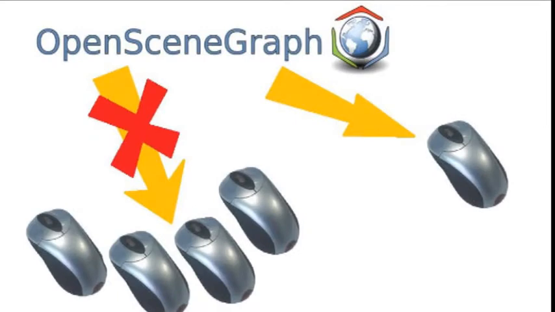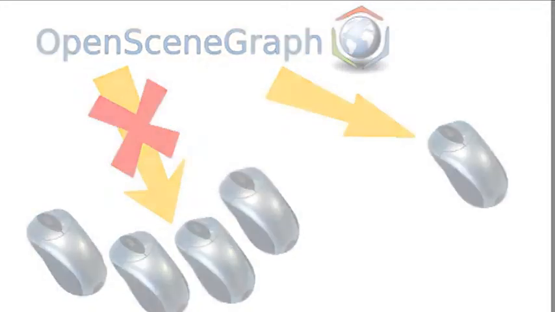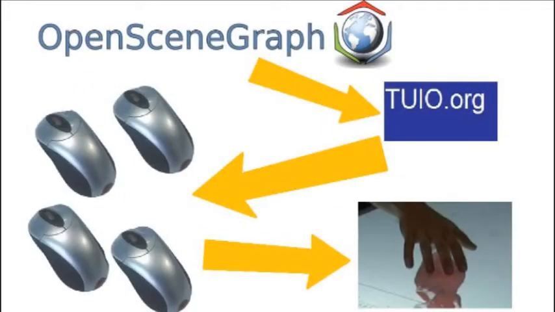The viewer is based on the OSG 3D graphics engine, which has been modified to handle multi-touch input from the table and simulate it in a single mouse-based interface like the one normally handled by the Windows system. This is achieved through integrating the TUI open source framework that defines a protocol and an API for tangible multi-touch interfaces into OSG.